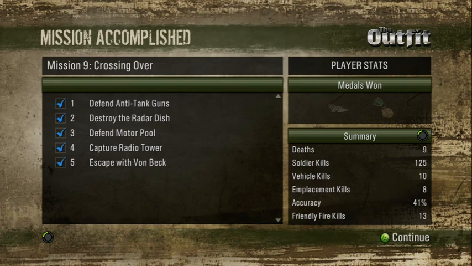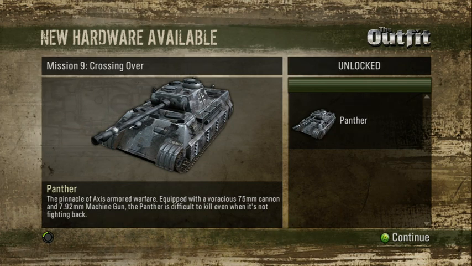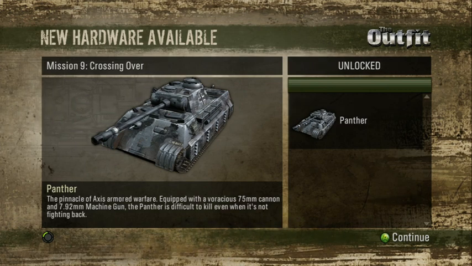Anyways, next time on the outfit, we have the Panzer, the pinnacle of Axis armored warfare, equipped with the voracious 75mm cannon and 7.92mm machine gun. The Panzer is difficult to kill, even when it's not fighting back. Yeah, no Tiger. The Panther's the biggest thing. Actually, I think when you fire it and you kill somebody in the game with it, it says it's got an 88mm gun, so it's technically the Panther 2.